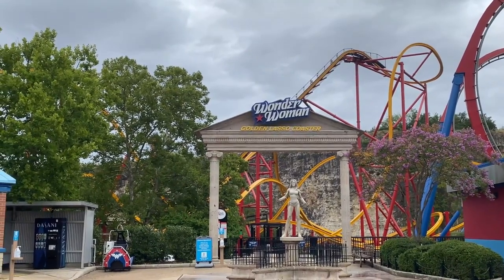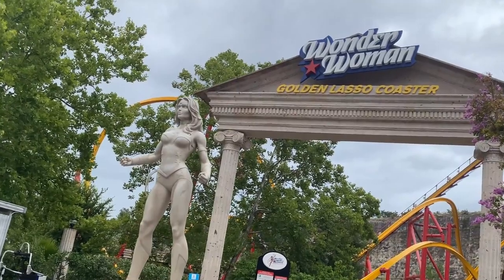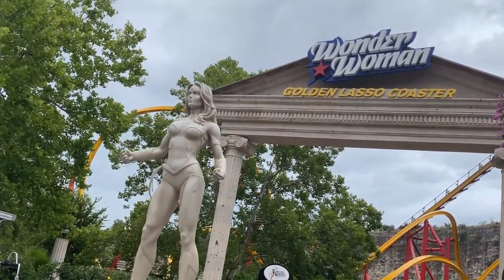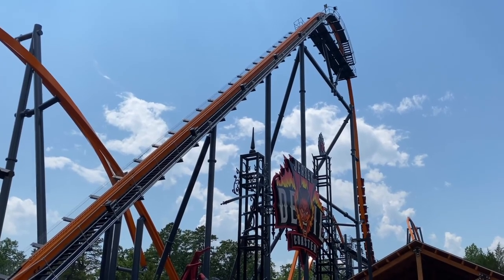RMC Raptors are very fast-paced rides due to their short trains and currently have two clonable layouts. The first layout is Wonder Woman Golden Lasso Coaster at Six Flags Fiesta Texas, and the other layout is Jersey Devil Coaster at Six Flags Great Adventure.